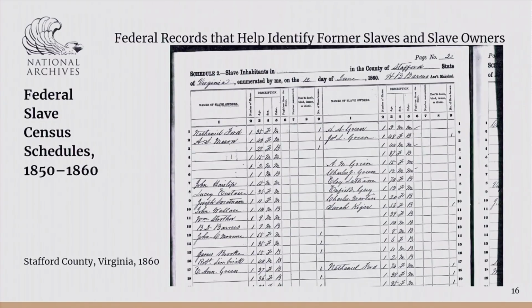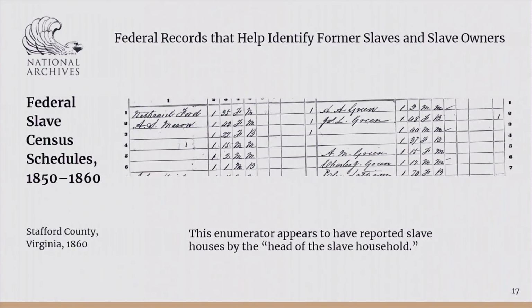Slavery in other places was different. This is Stafford County, Virginia in 1860, where you see that many slave owners only own one slave or just a few slaves. And I'd like to enlarge this to show you something else that you might find if you look very closely. In this slide on the left side where it says A.S. Mason, you see that A.S. Mason has 5 slaves, and the number of slave houses total for his property is 2.